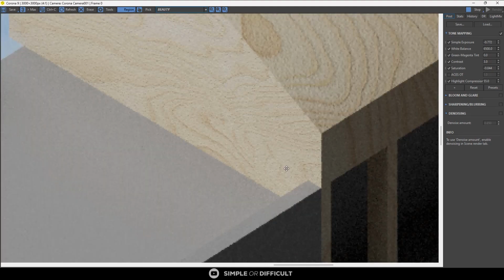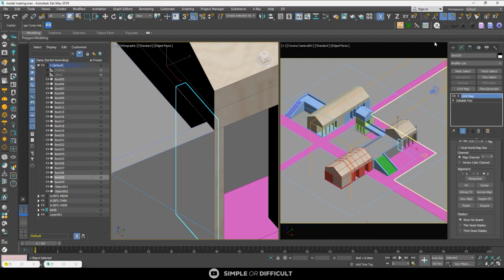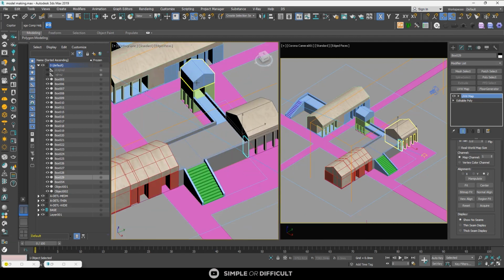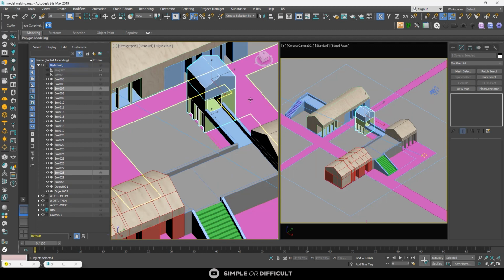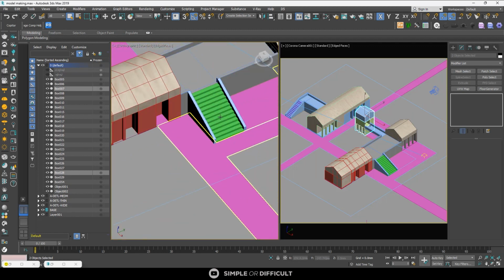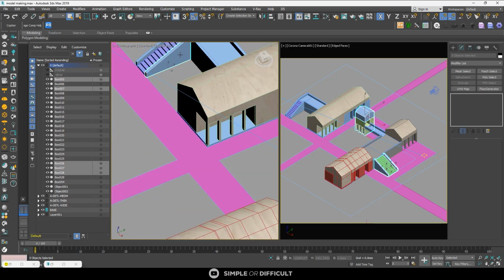That's right, fitting nicely over there. I'm going to stop it. Like I said, everything here is going to be made up of wood. Then this, then that.